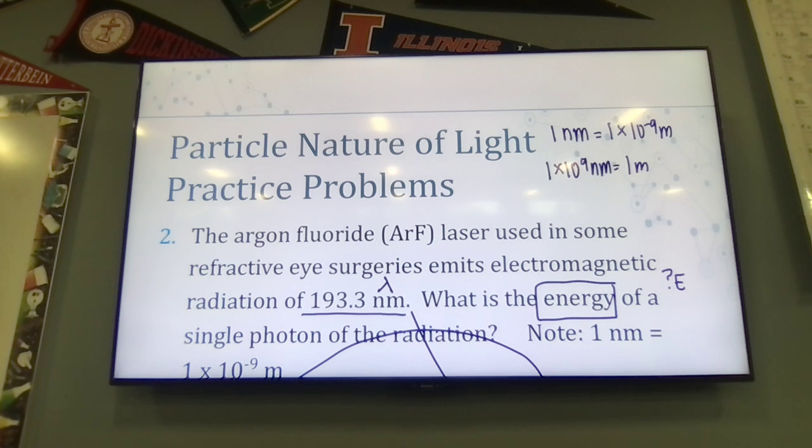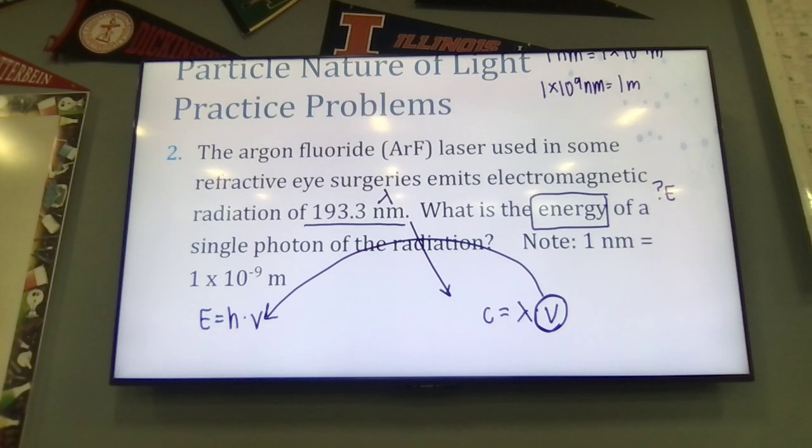Yeah, I already made myself a note that maybe next year I would just put them all in the back of the periodic table somehow, all of the conversions, like the prefixes. But it's just a different way of writing it. It's like saying 1 meter is 100 centimeters, or saying 1 centimeter is 0.01 meters. But I will always give you nanometers, so whatever I give you, just use.